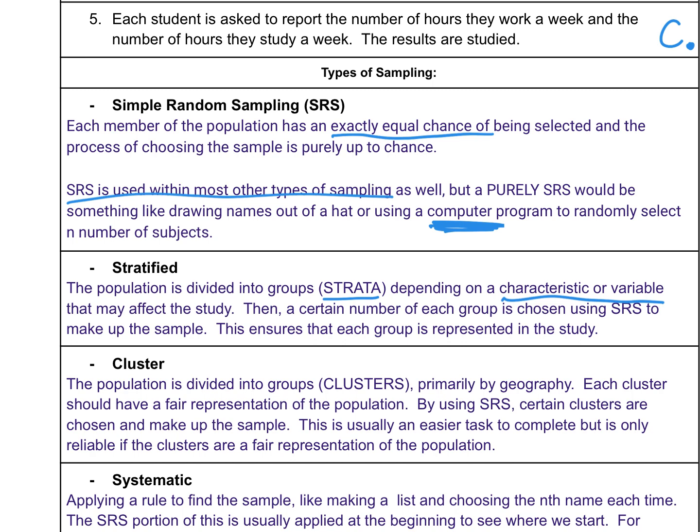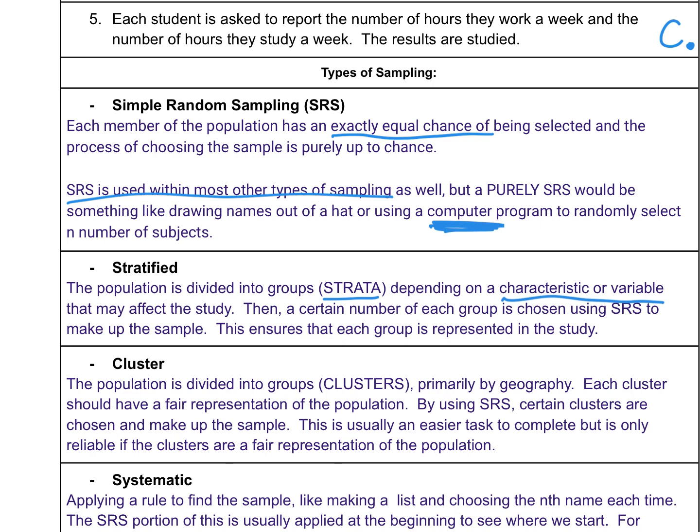Okay, so if we're talking here at the high school level, we'd have 10th graders, 11th graders, 12th graders. And then I'm going to send my survey to the exact same amount of people out of the grade levels. Whether that be 50, 60, whatever it is, okay? I would pick from the grade levels using SRS, okay?